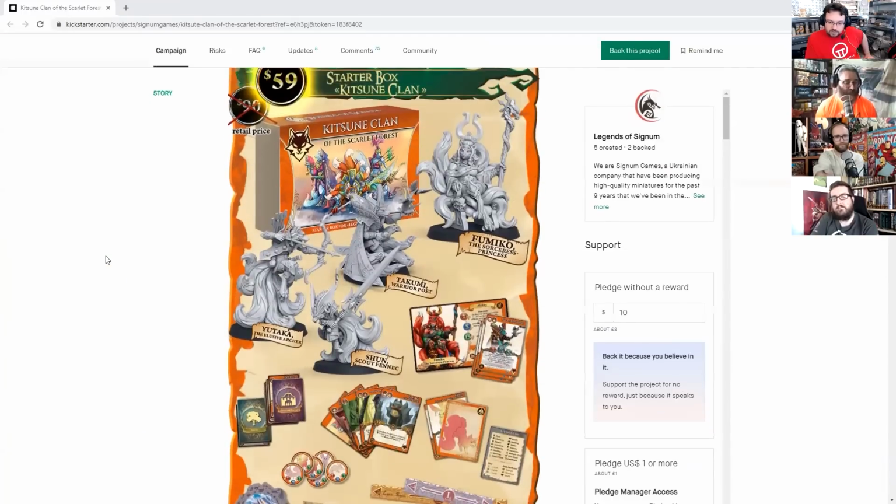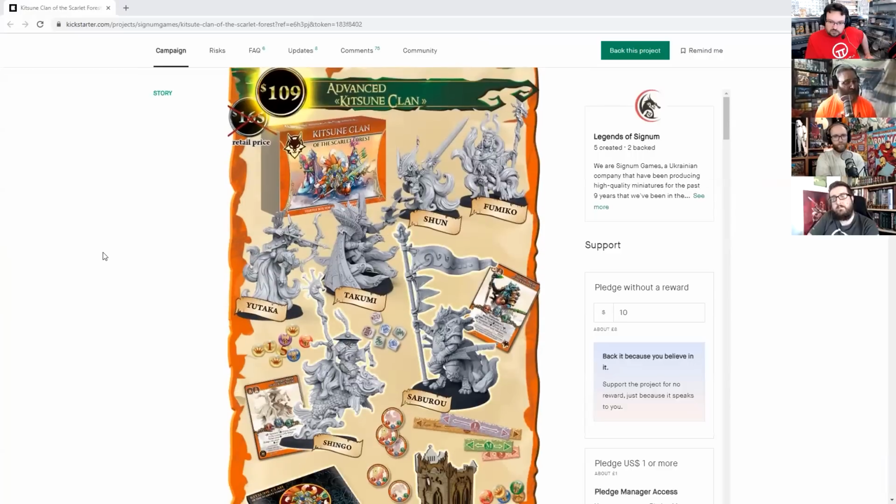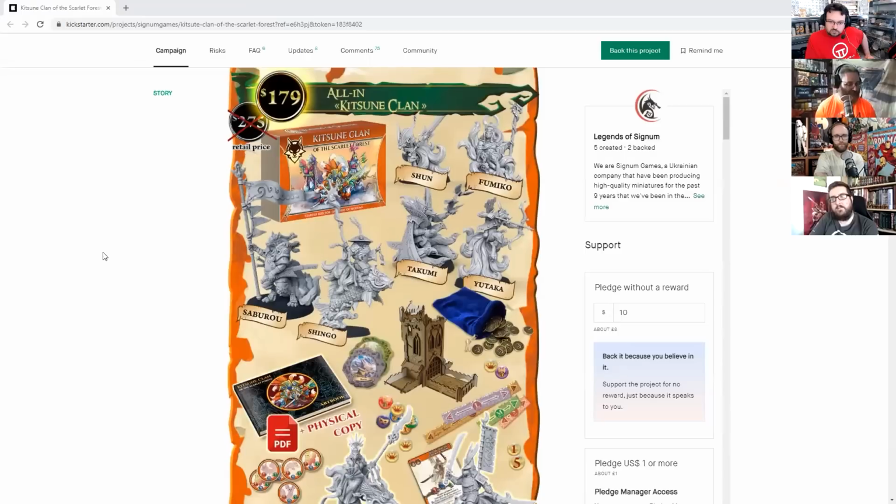And like I say, if people are interested in seeing exactly what the miniatures look like, the prototype that they sent me is going out on unboxing on Monday. So there'll still be 10 days left at that stage anyway. But the miniatures are gorgeous. There's a little fennec fox with the world's biggest sword as a little tiny scout. The only thing bigger than the sword is his ears. This is just kind of ripping out of the forest into people. So yeah, fascinating stuff, and very different as far as a fantasy setting goes.